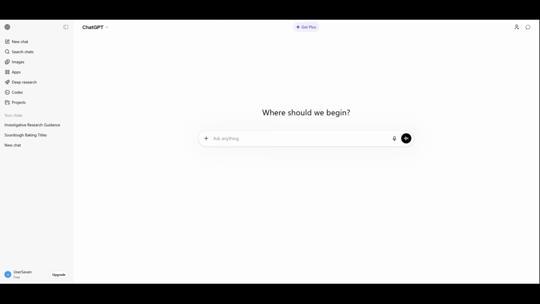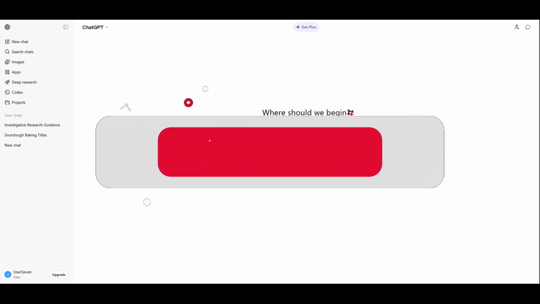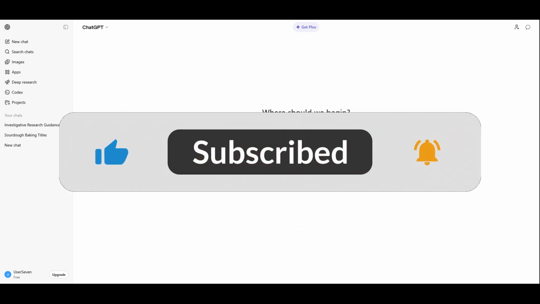In this video, I'm going to show you how to create a data flow diagram using ChatGPT, even if you've never made a diagram before. This is a simple, fast, and beginner-friendly way to turn an idea, system, or process into a clear visual data flow diagram using AI. Instead of drawing everything manually, you can let ChatGPT generate the code for you, then paste it into a visualizer and instantly see your DFD come to life.